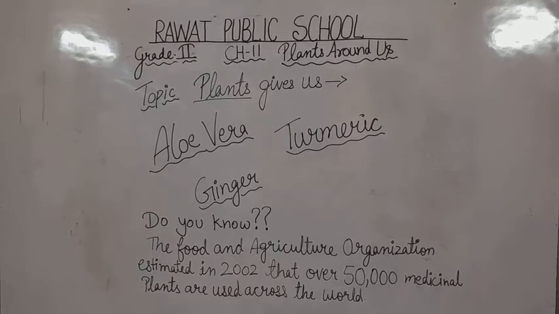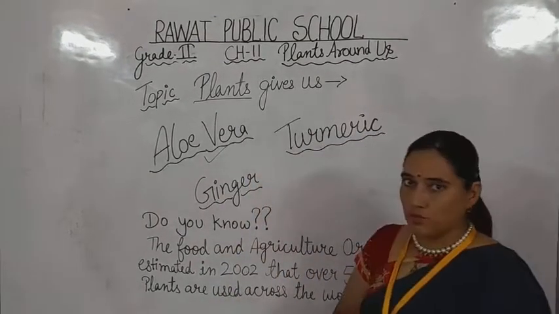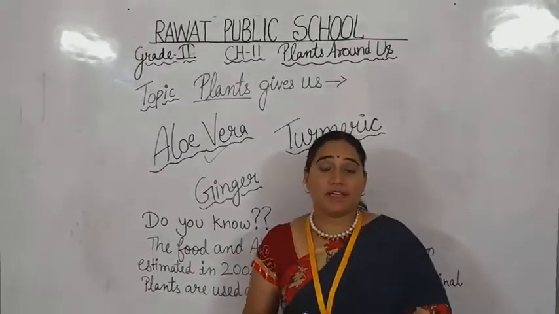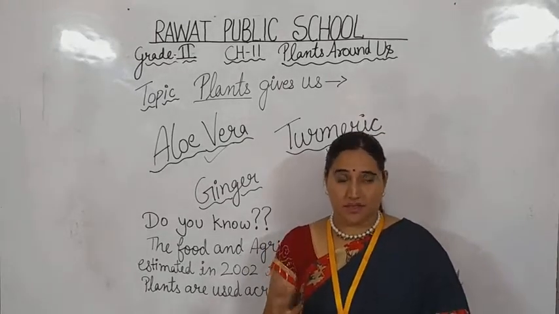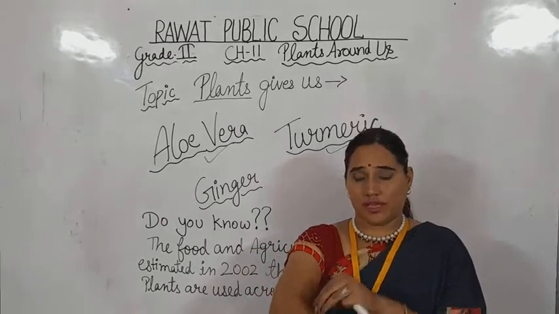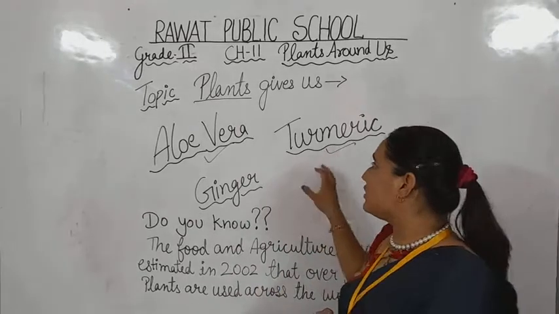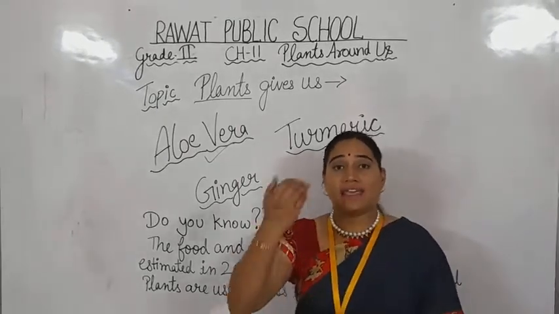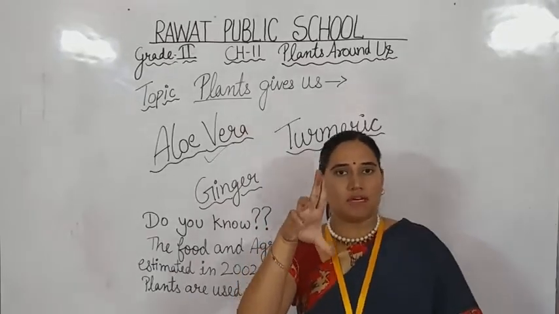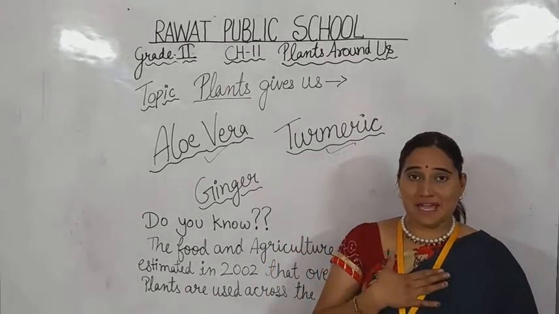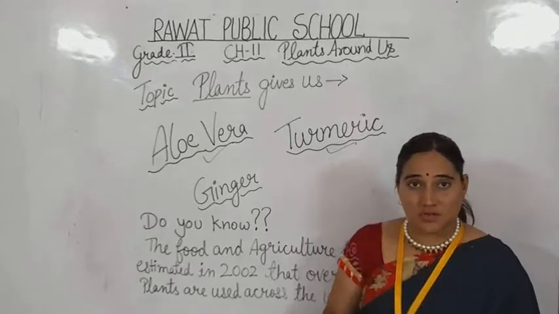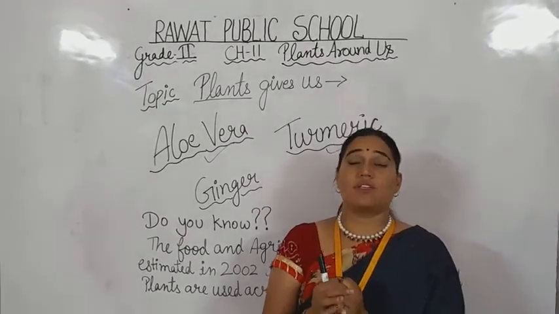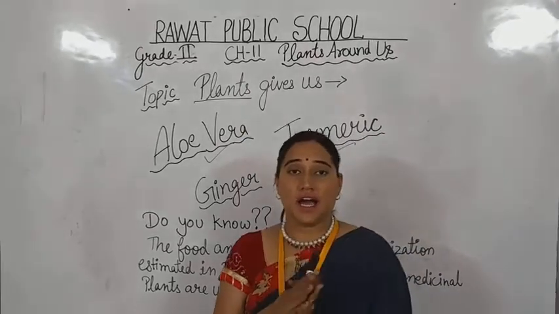Now we talk about some more things which we use to make medicines. In this topic, we are going to add aloe vera. Turmeric, as I already told you, is our spice, and we also use turmeric in our medicines. It is an antiseptic medicine. If I get hurt or have an injury, I can use turmeric on that injury to cure it. I can also drink turmeric in a glass of hot milk for an antiseptic effect in our body. Agar mera accident ho gaya hai, our parents first of all give us turmeric in milk and we just drink it. It is a very effective medicine which we use in our day-to-day life.